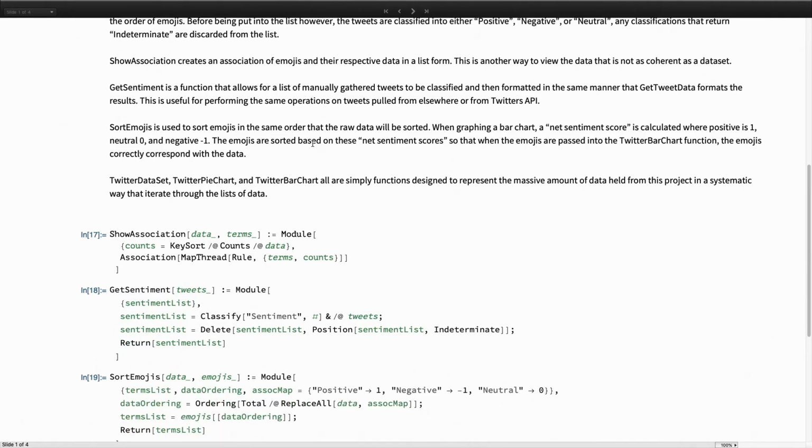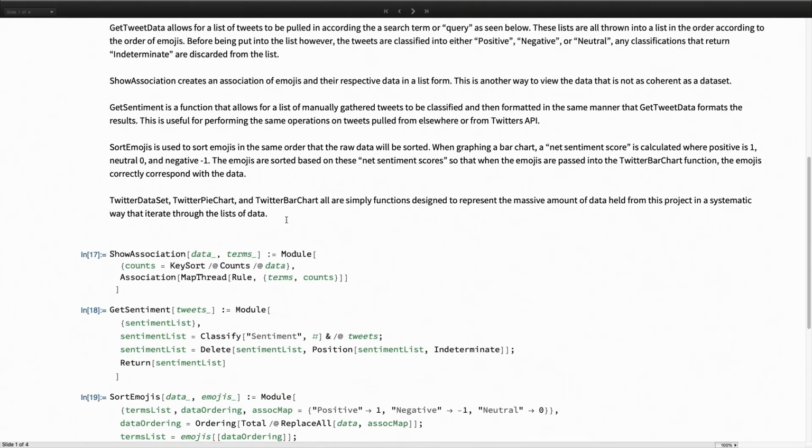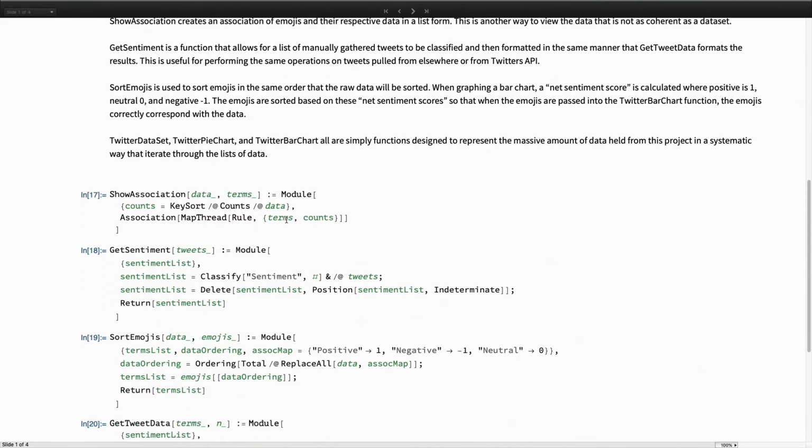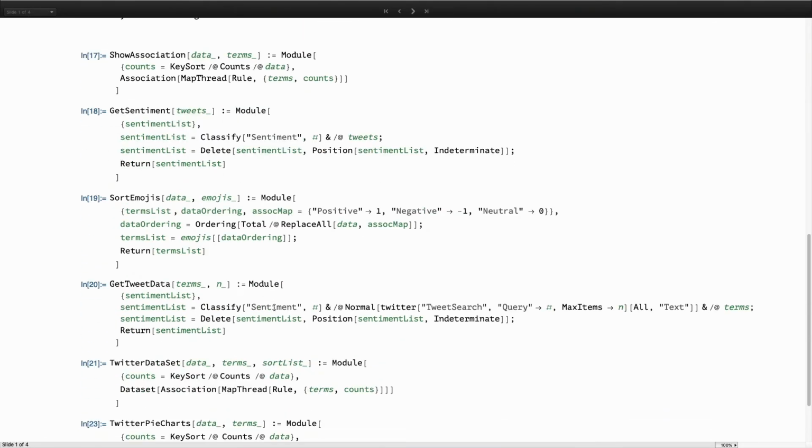Basically, I already pulled a query. This is a query that I pulled a long time ago because there were over 24,000 tweets that had to be sifted through. I set up all my functions initially in the beginning, so I might refer back to these, so I might be popping back and forth.